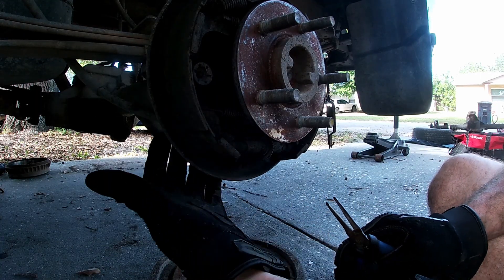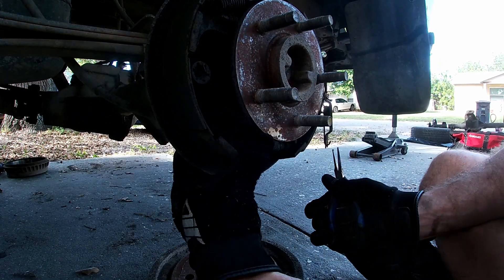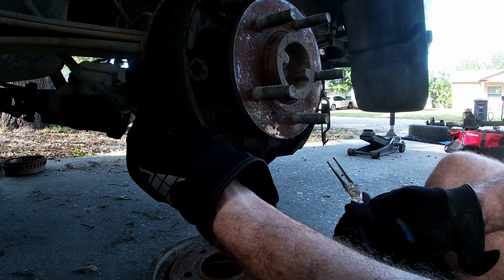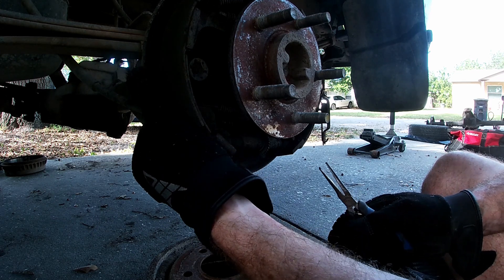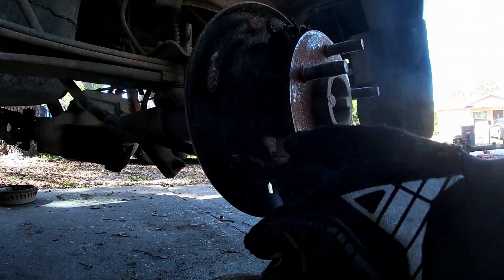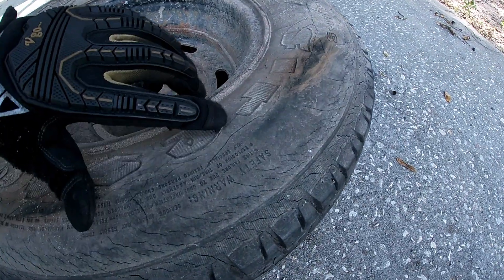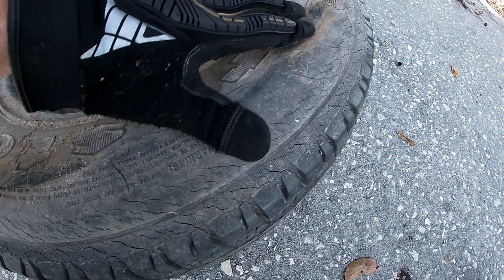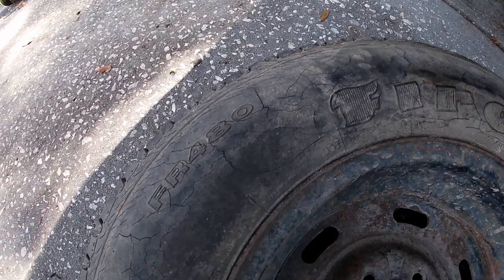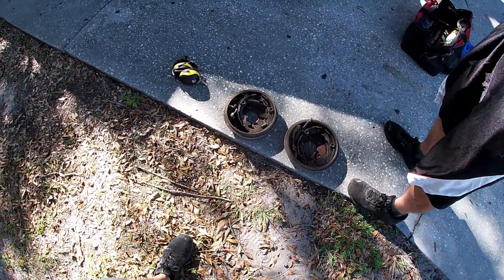We're hoping we can remove the brakes without fully disassembling them since we're taking the whole axle out anyway. Unfortunately, the way the parking brake is wired in, that's going to be quite difficult — we'll have to disassemble most of it. This is probably the most dry-rotted tire ever — it's totally unsafe and we would never actually drive with it, but it's cool to look at. Since ours was a 7.5, the brakes don't fit, so we've got to buy a whole new brake system.